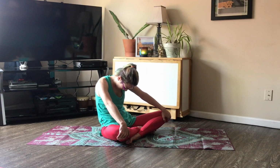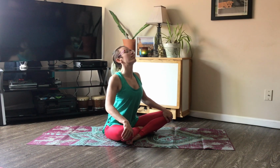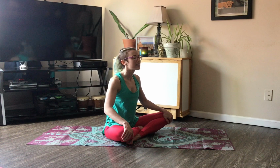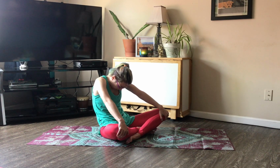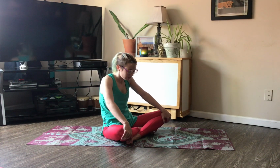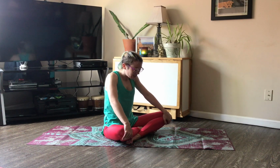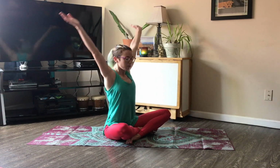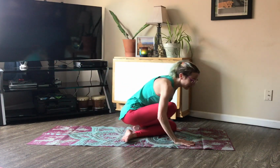We'll let the head, neck, and shoulders be heavy, finding a seated cat-cow here. We'll inhale, lifting the chest, lifting the chin. Exhale, rounding through the shoulders, catching some weight here in the hands as you really round through the spine. We'll take this slowly a few more times at the pace of your own breath. Gently flexing out the spine. And then on your next inhale, sitting up tall, we'll sweep both arms up overhead. Exhale them down to the sides. We'll make our way to all fours.